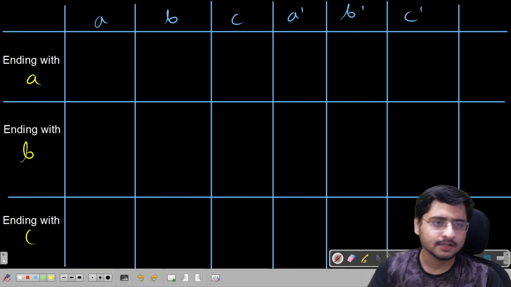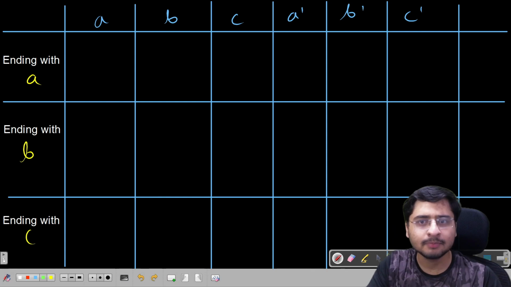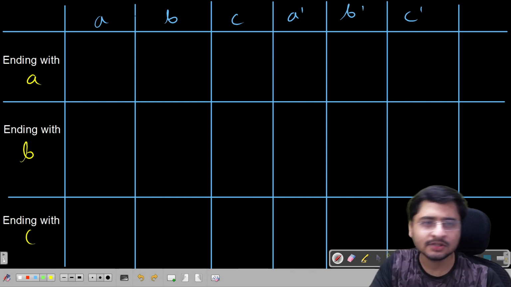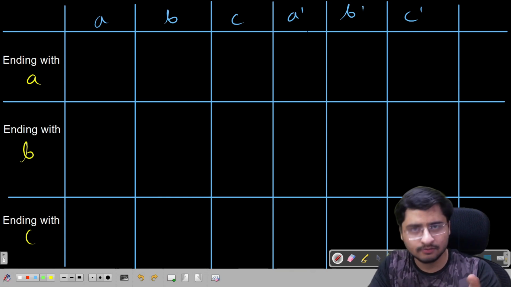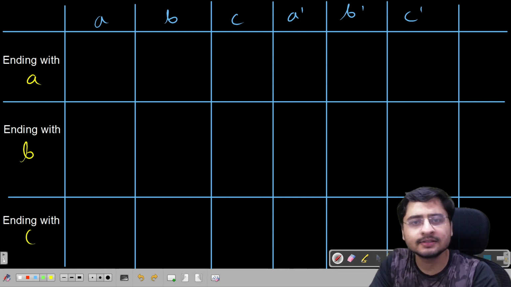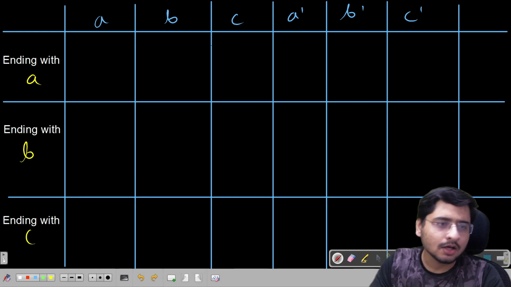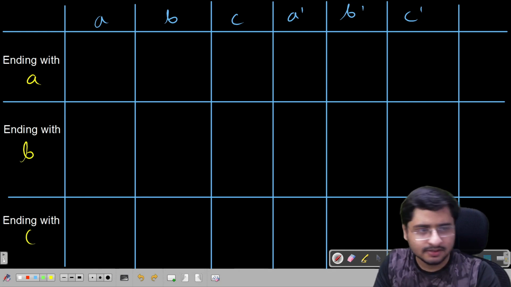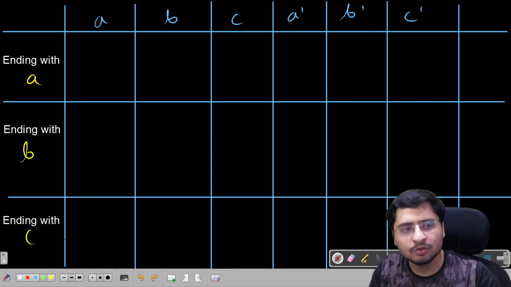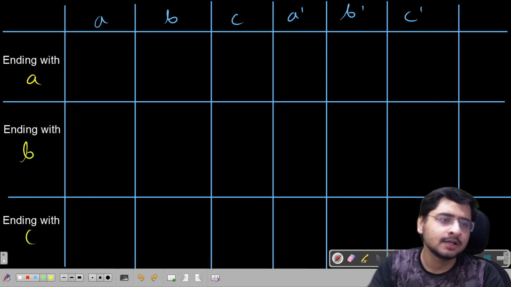Basically, what we want to say is that these are all the indexes of that particular string. So let's say this is the string given to us, ABC, ABC, right? For the sake of understanding, I have marked this second pair of ABC as A dash, B dash, and C dash. Now, we are having 3 rows here, and every row represents certain, let's say, property.